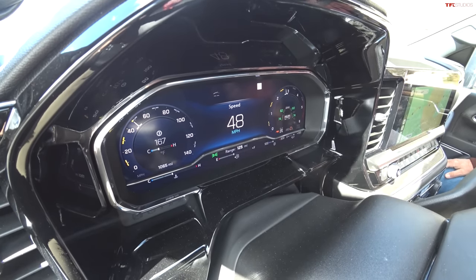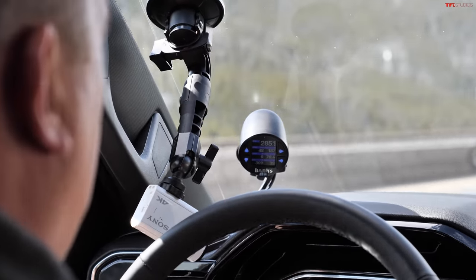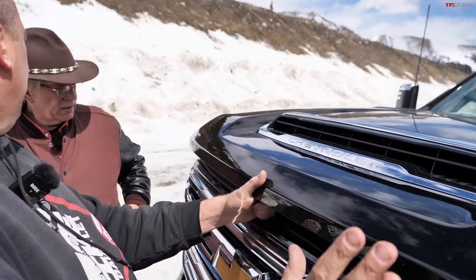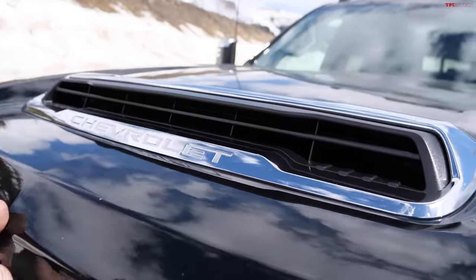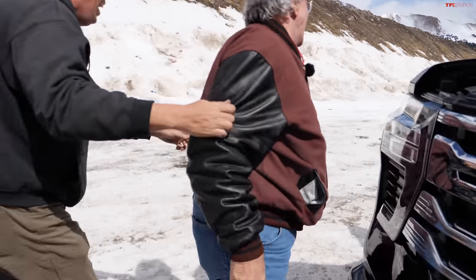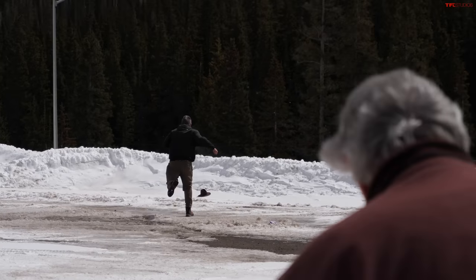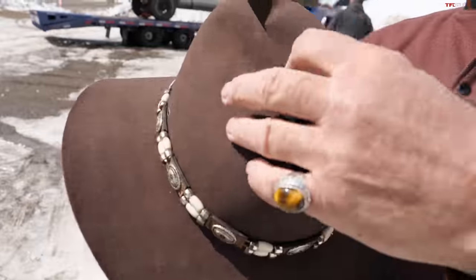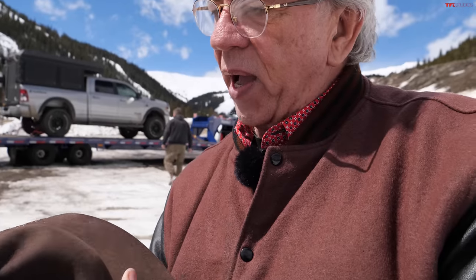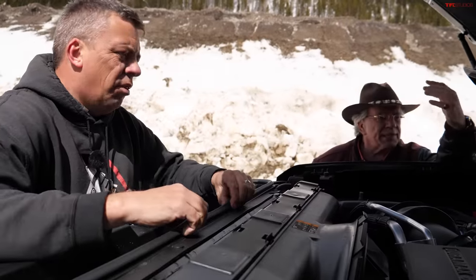I'm recording the session using the Banks iDash Data Monster so we'll have additional data. The transmission is at 165 degrees Fahrenheit. They also redesigned part of the hood inlet and made the hood scoop a bit bigger and more pronounced. The hat went flying off at highway speed — a reminder to wear stampede strings — but we recovered it, even though it got punched out in the back.